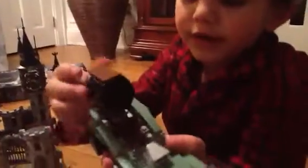And if you didn't get a close-up of the car, here is a close-up. And here's a close-up of the net gun.